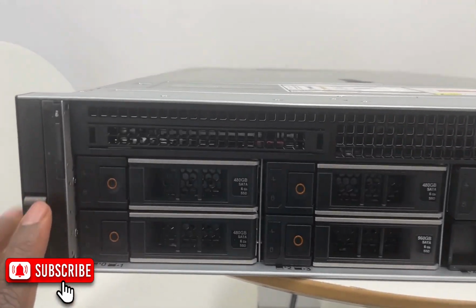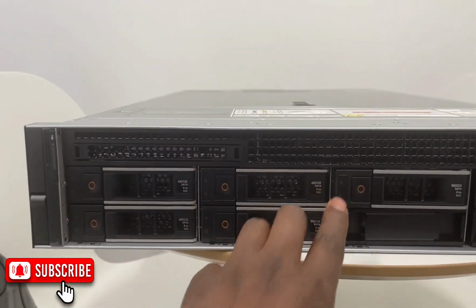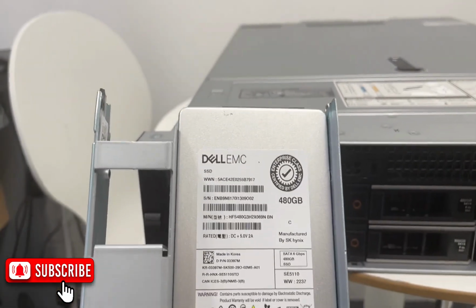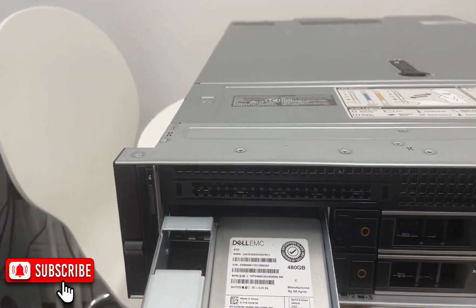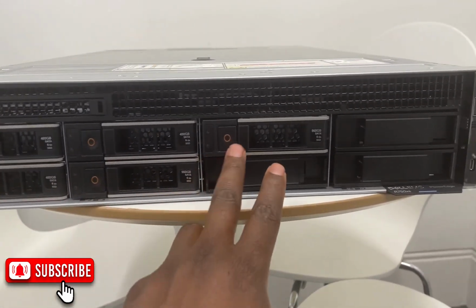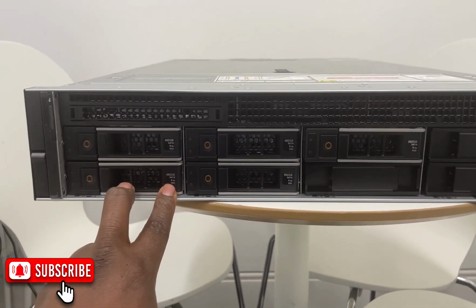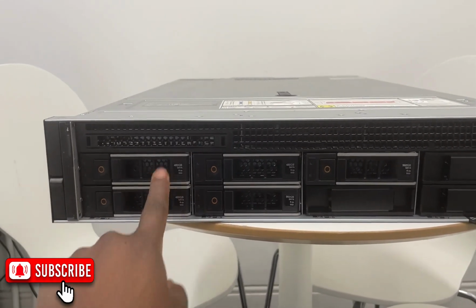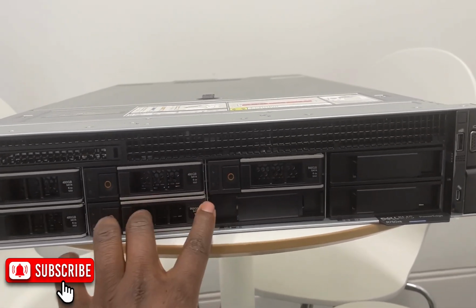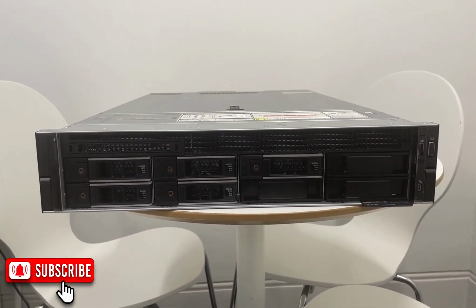So what you can see here is the drives. We've got 2, 4, 6, 8 bays, and currently using 5 of them. In terms of discs, we have 3 480 gig SSDs. They're 2.5 inch, so we'll put those in. And we also have 2 960 gig. Now the 3 480 gig SSDs are going to be set up with RAID, so we can have redundancy for the OS drive. And then the 960 gig SSDs are just going to be used for data. So once we power that on, we'll start setting up and getting the server configured.